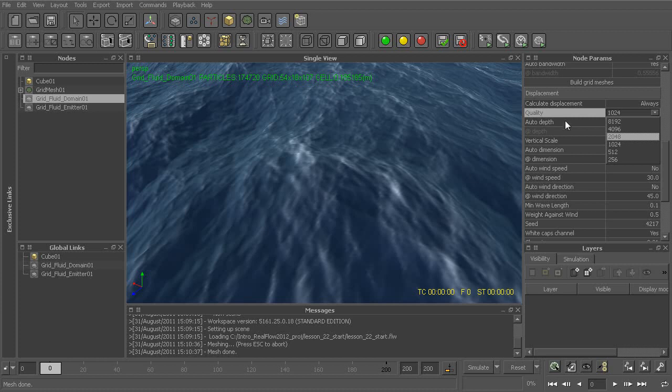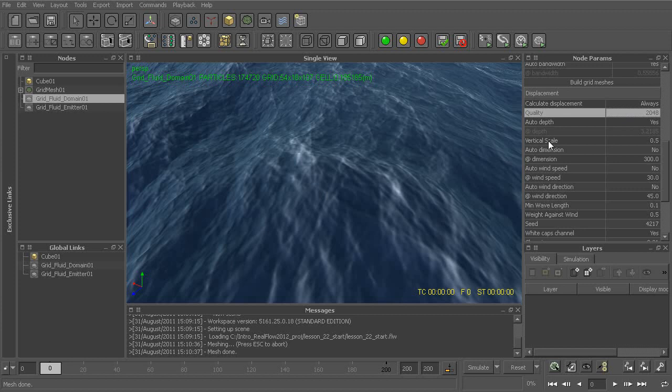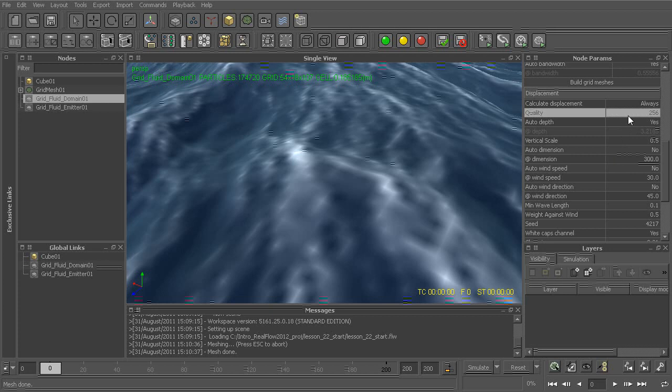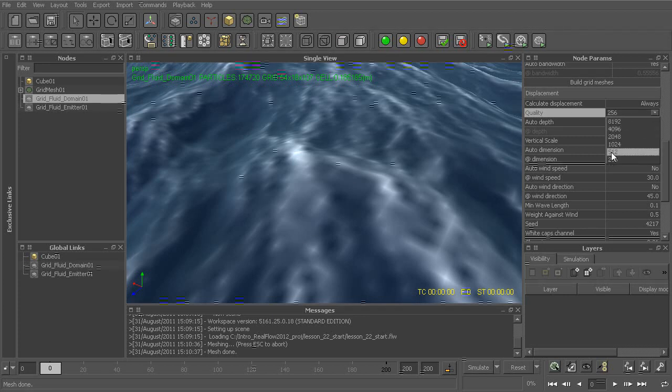Just keep in mind that as you start to increase this quality, the calculation of these maps starts to really, really slow down. So I would recommend not setting this up to a very high value until you pretty much have everything looking the way you want. Then you can come in, set up your quality, and then do your final displacement map export. So typically when I'm in my early stages of setting this up, I really don't like to go any higher than a 512, and sometimes to really speed things along, I'll maybe drop this down to a 256. You can see it will calculate almost instantly at that point.